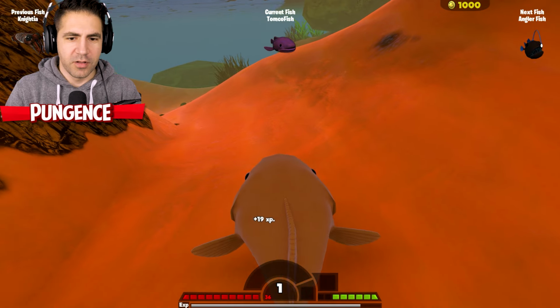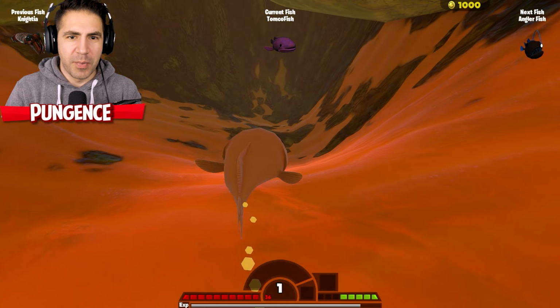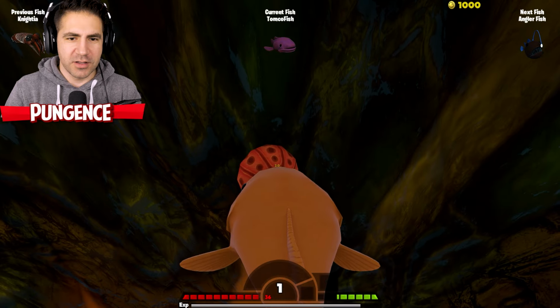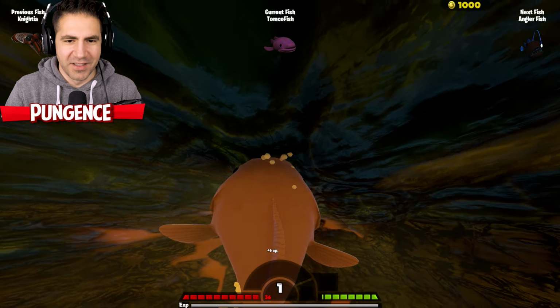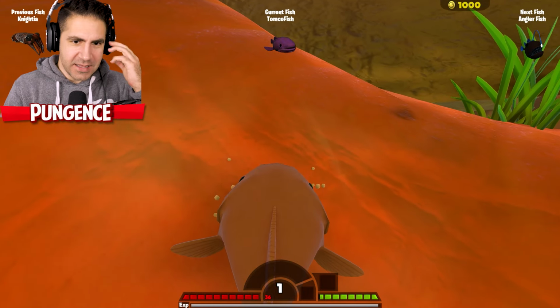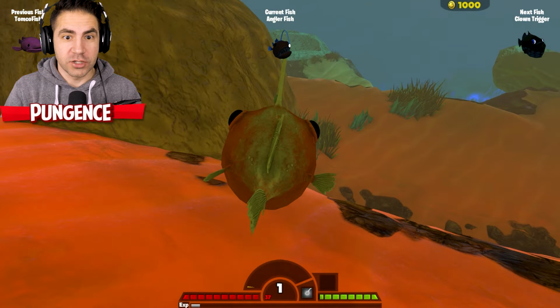Little flipping shrimp. Okay. What does the anglerfish do? We're about to turn into the anglerfish. It's got that big mouth. Can it swallow bigger things than normal? I can't remember. Oh, it can go invisible too. Okay, let's just eat this. This should... Yes. Anglerfish.